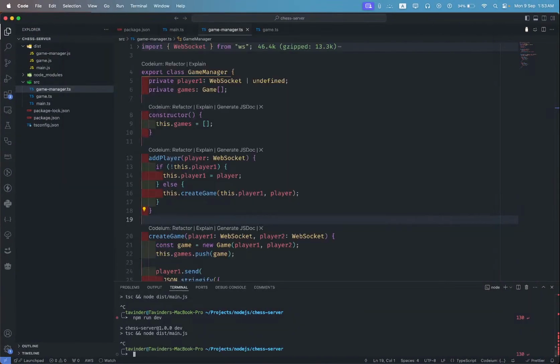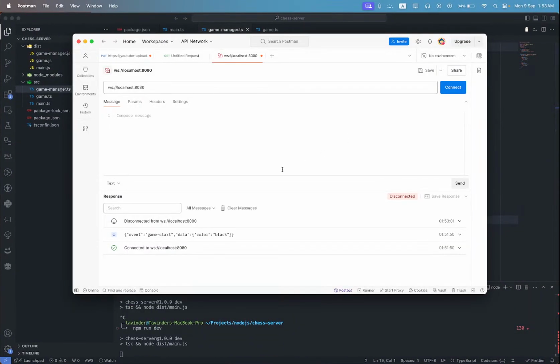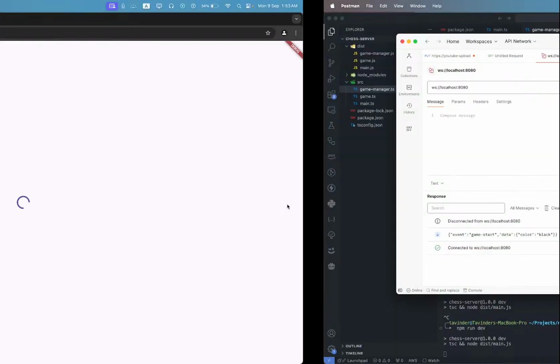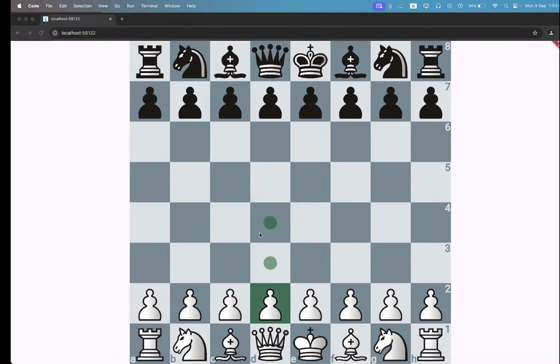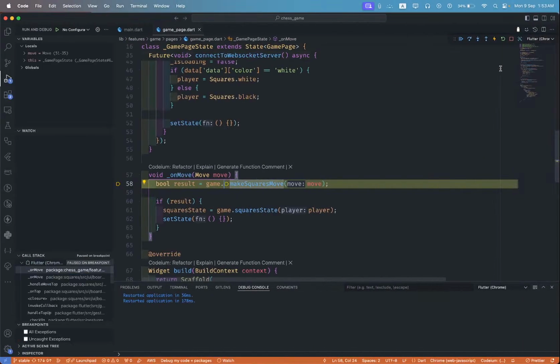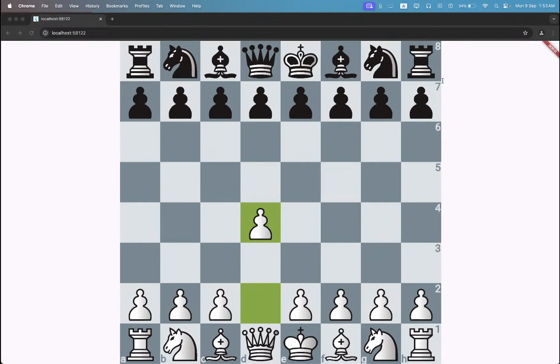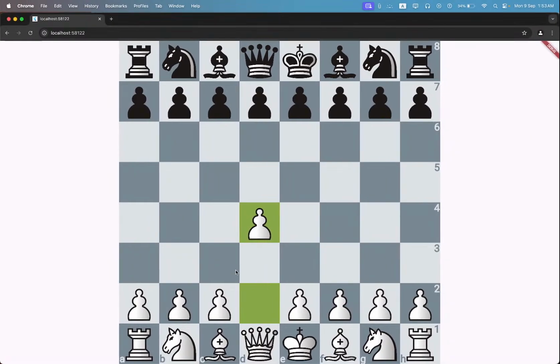Yep. Let's just run the server and alright. So it moved. Okay. So we moved here.